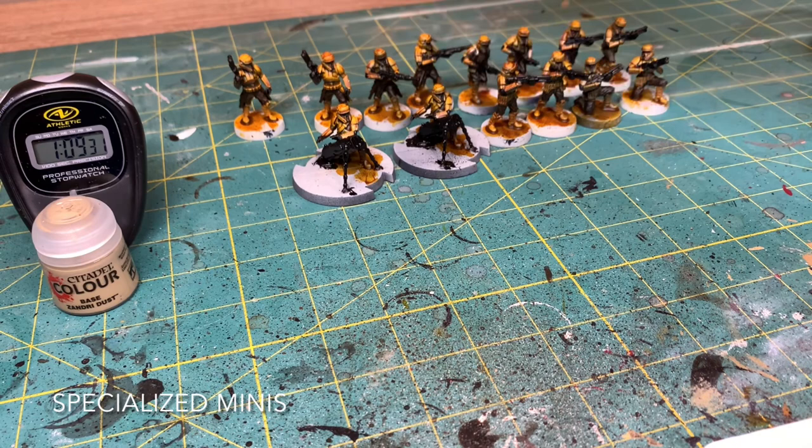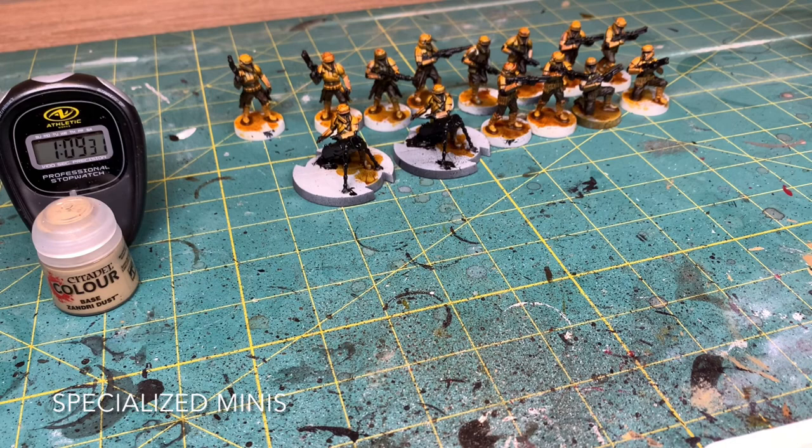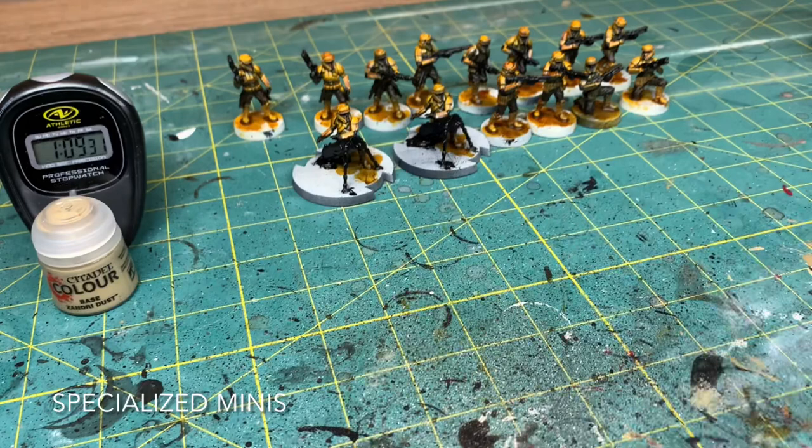So we're gonna try and differentiate between these two units, just like we did with the Scout Troopers a couple videos ago. We're going to go ahead and do some Khorne Red. So go ahead and put that on your wet palette here. I'm going to use the same one I did for my Imperial Royal Guards. We're just going to use the dark red. I think it'll look good with this yellow brownish color we got going on.